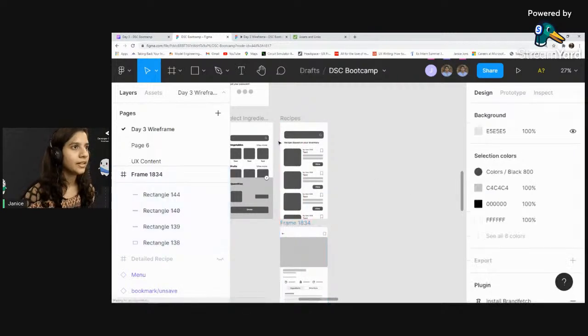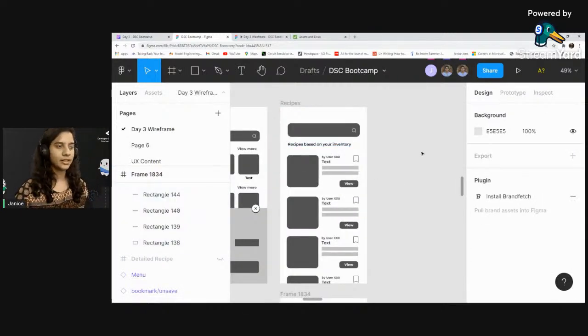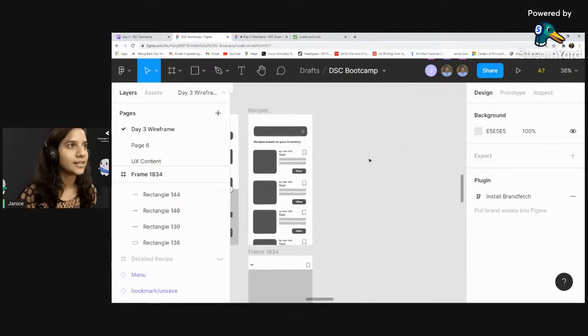Okay, so now I just demonstrated my app, and I ended on this screen, right? So these are all separate recipes that are being displayed. So now the next screen should be one particular recipe, and it should be in detail. So I'm going to make that screen right now.